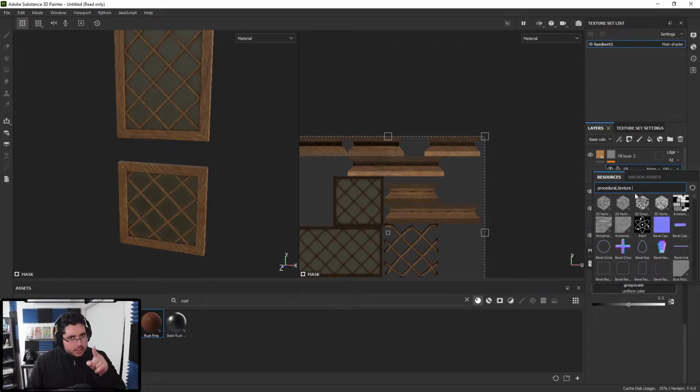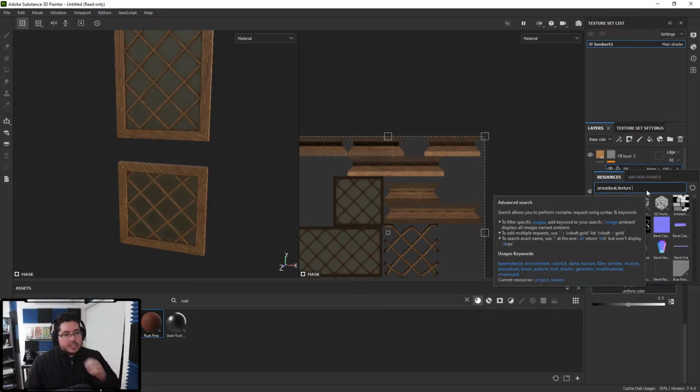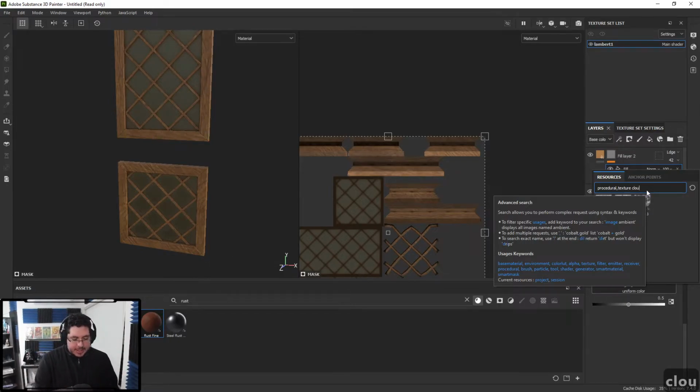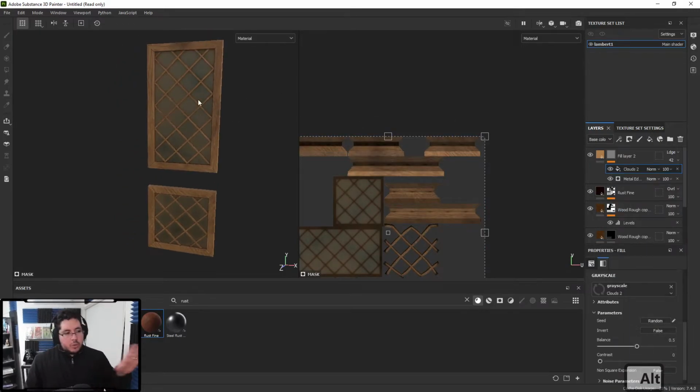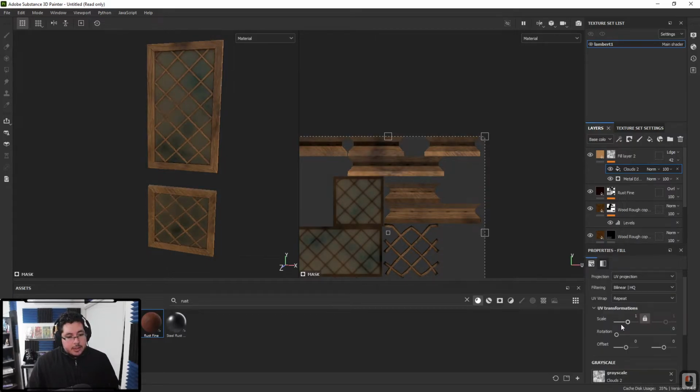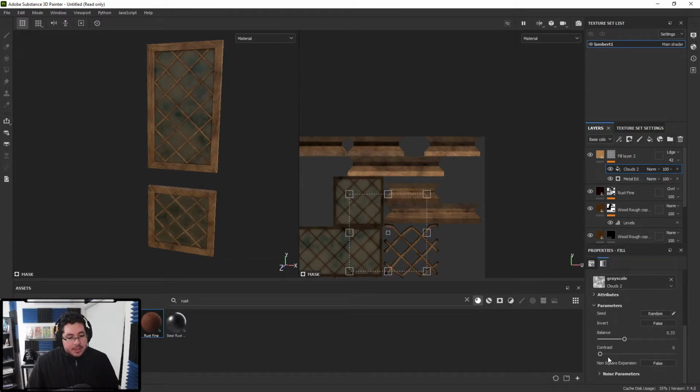This is the thing that I always told you guys about in your portfolio reviews. Everyone's like, I just added a metal edgewear, but it's all over the place. Super simple, easy way to do this. You just add a cloud generator. And what the cloud generator will do, as you can see, right now we're seeing the clouds. So I'm going to use the balance here and the scale of the clouds to create a sort of pattern, like this sort of thing. And then I can increase the contrast, for instance.